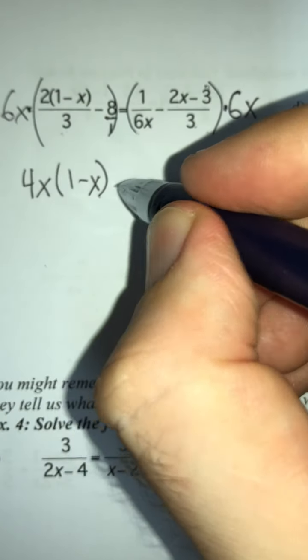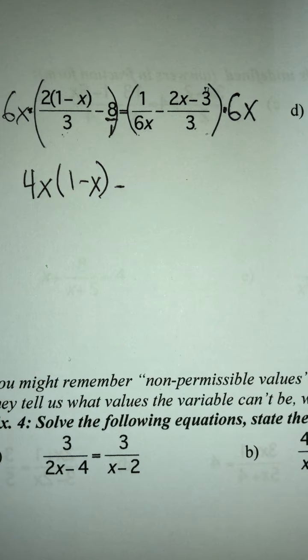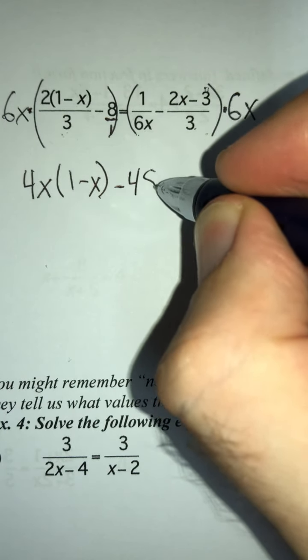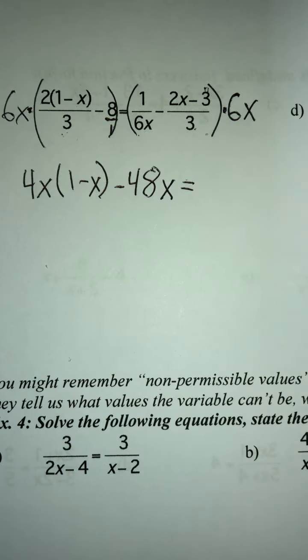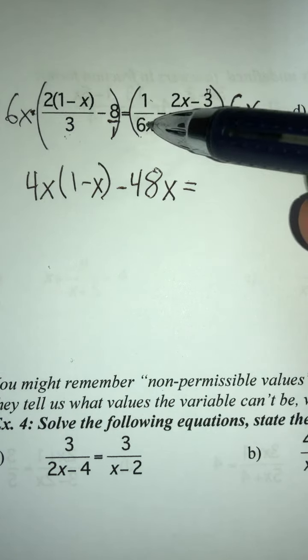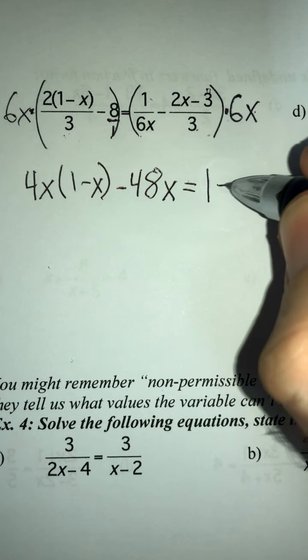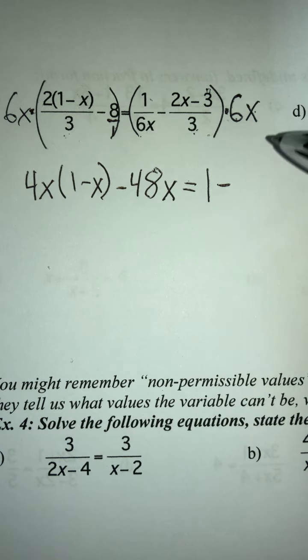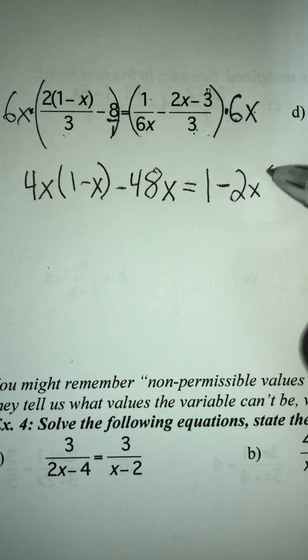If I'm doing this too fast for you or something isn't making sense when I'm expanding this all out, pause the video and go back and just listen to it. I'm trying to explain it as I go, but make sure that you are pausing the video if there's something that doesn't make sense. 6x times 1 over 6x is just 1, minus 6 divided by 3 is 2, so it's 2x times 2x minus 3.